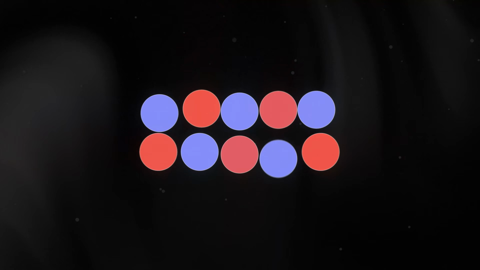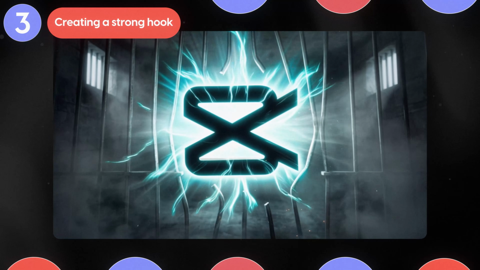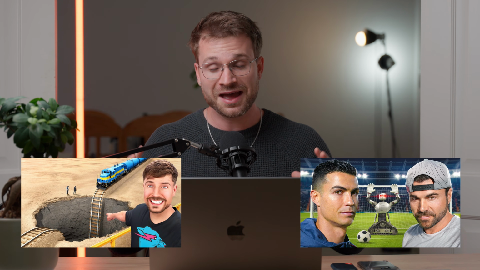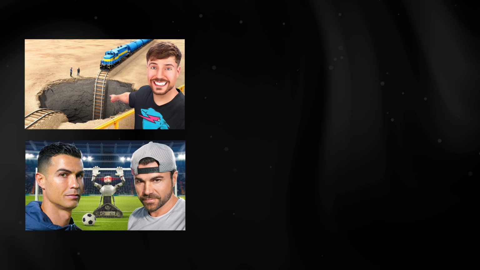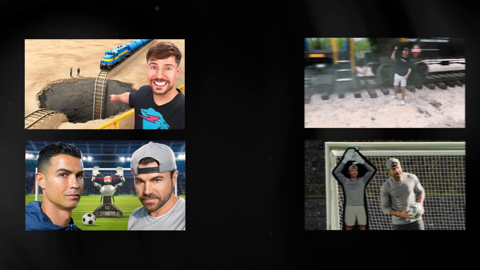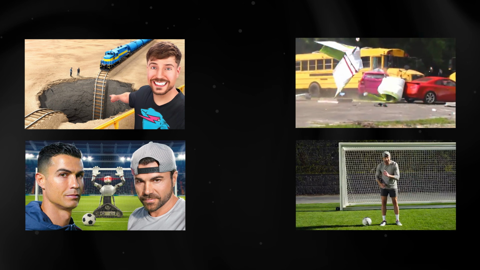But the possibility and potential of your videos and your thumbnails is just starting here because of this next feature, and that's creating a strong hook. Now, if you don't know, creating a strong hook starts with having strong visual correlation between your thumbnail and the first few frames of your video. Now, top creators like Mr. Beast and Mark Rober do this all the time. They have a really visually appealing, fun, vibrant thumbnail that grabs your attention, and when you then hover over the thumbnail, the first few seconds of their video contains justification for what you're seeing in that thumbnail.